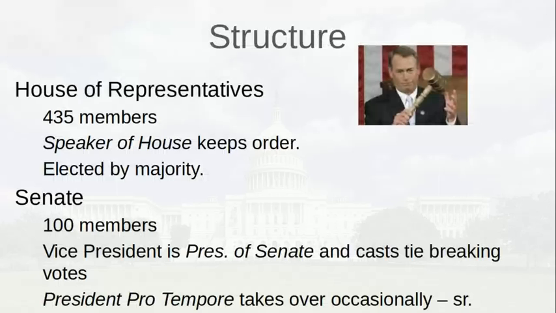The leadership: a lot of how both of these are structured and who leads them is the same, but there are just a couple of differences. The person in charge of the House of Representatives is called the Speaker of the House. And they're elected by a majority vote. So obviously whichever party has the most seats is going to select the Speaker. So currently the Democrats hold a majority, and so the Speaker is Nancy Pelosi.